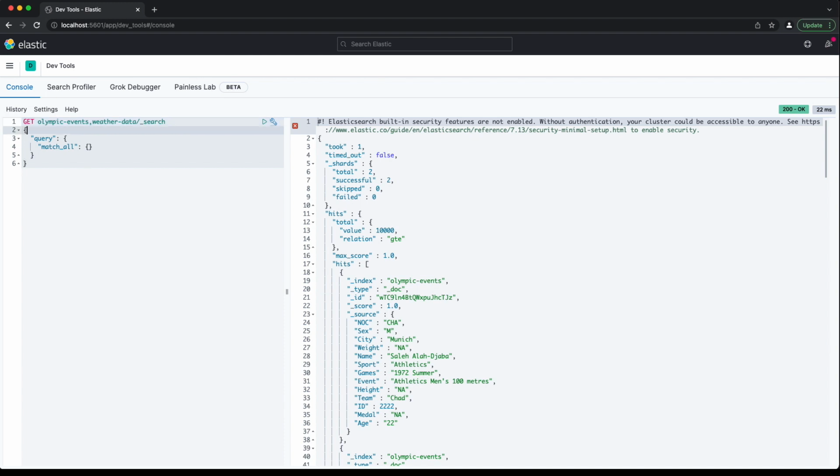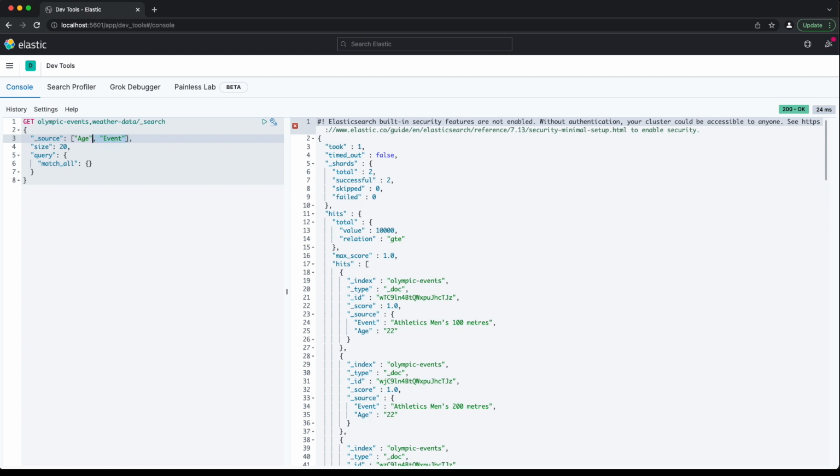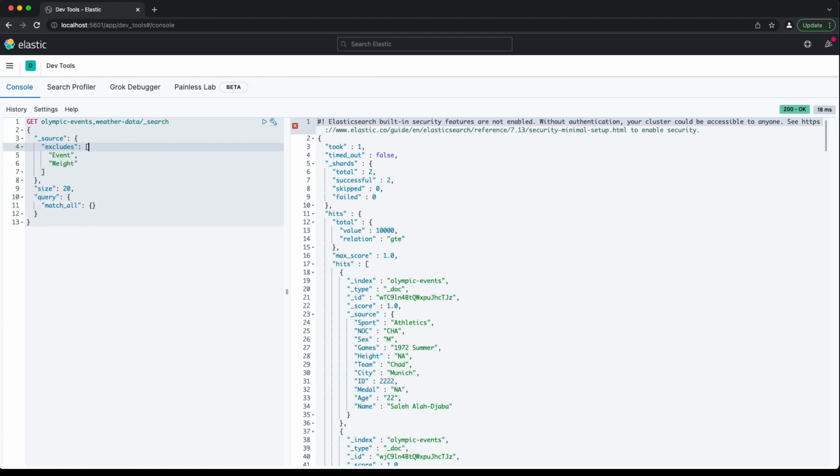Only 10 hits will be returned by default. You can change this number by adding a size property to the request body. Each hit will contain the full source of the document. You're able to filter this down using the _source property in the query if you're not interested in every field. Using a value of false will exclude the source entirely. Passing an array or comma delimited string of field names will include only those fields in the response. If you want most but not all of the fields in the response, you can exclude just some by using an object for the value of _source and adding in the excludes key.